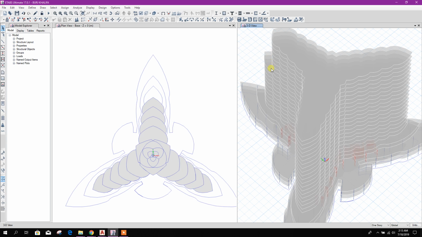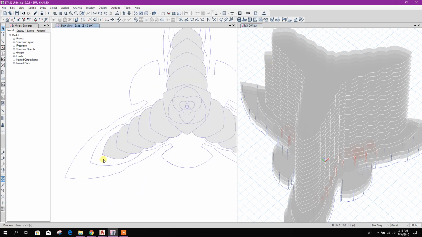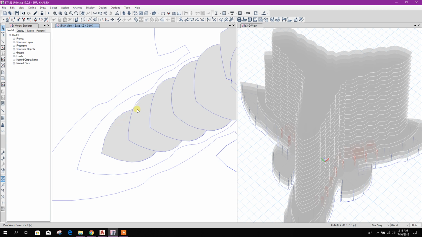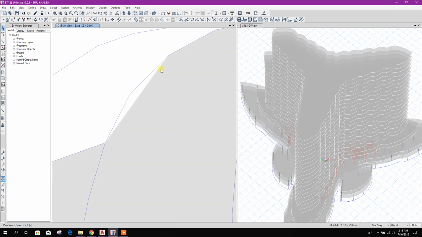This portion reduced. Now this side we will reduce. Here we have made a small mistake. This one we will edit here, like this.